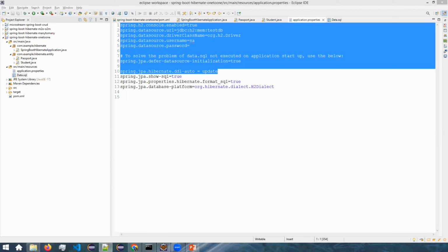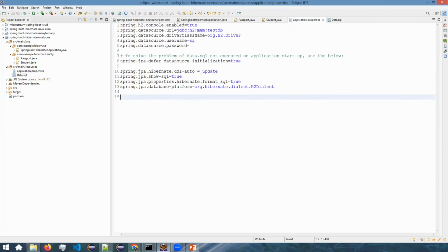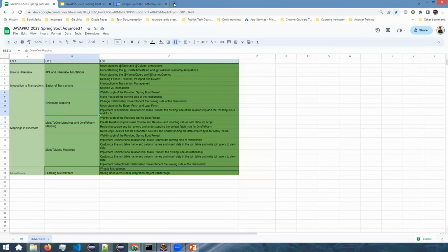I mean, the older versions are there from last year's training, but I've migrated the versions. So let me check the latest one. Let me share it again in the chat. I think I just shared with one student by mistake. Now, can you guys see in the chat the meaning of different properties? Yes. Okay, cool. Let me check my GitHub.